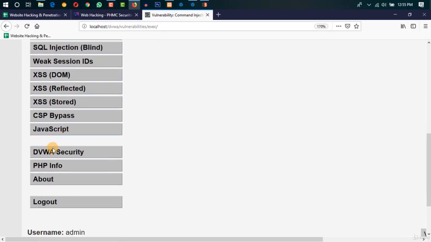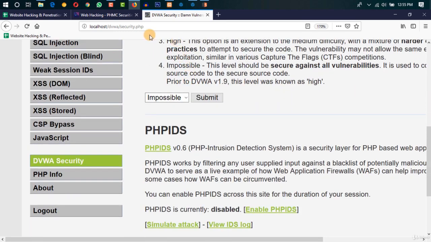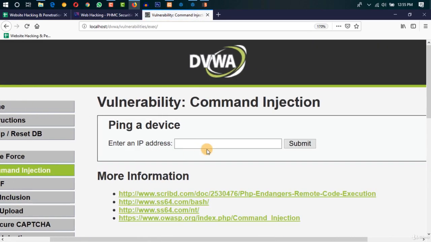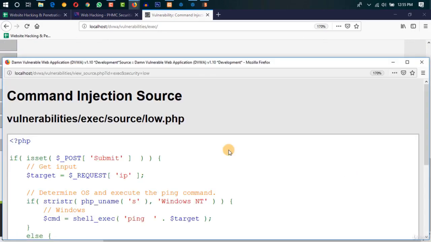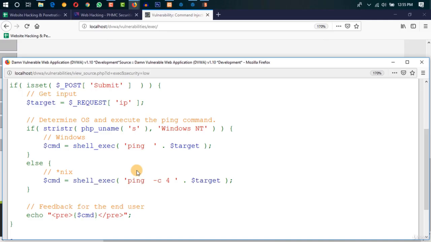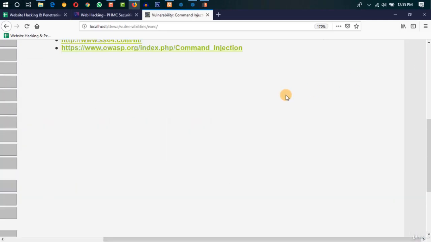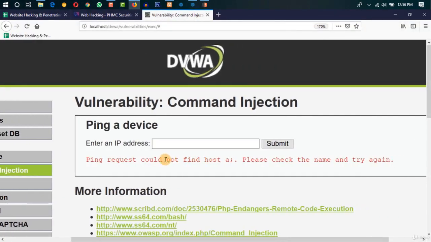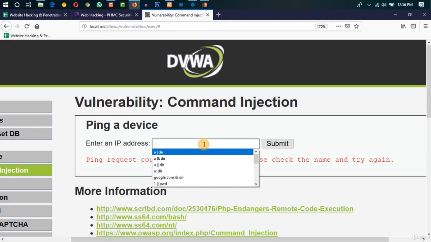And when you go on the low level and say submit, you go in the command injection, you will see there is no security at all. So the semicolon should have actually worked, but in my environment it is not working. So your homework is to try this thing and try to get that semicolon to work. Let me try this once more, and it actually doesn't work for me, but maybe it'll work for you, right?